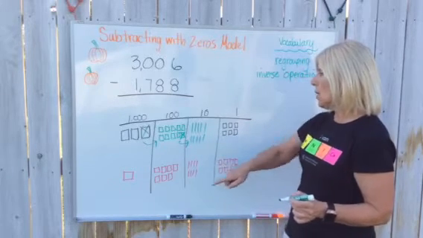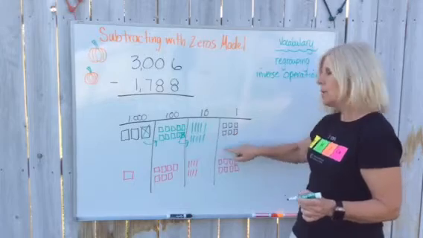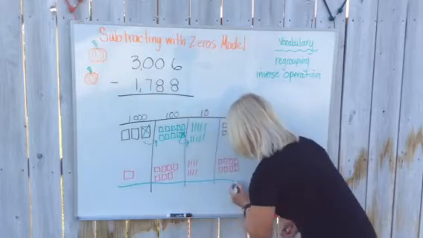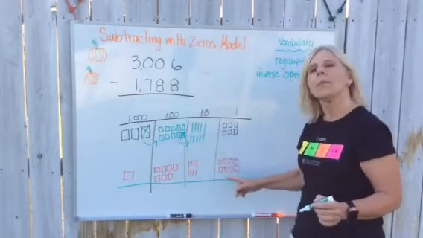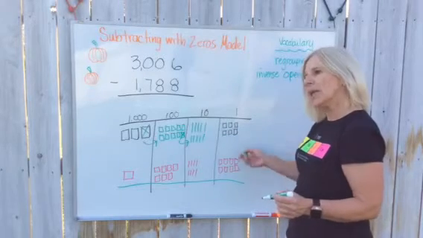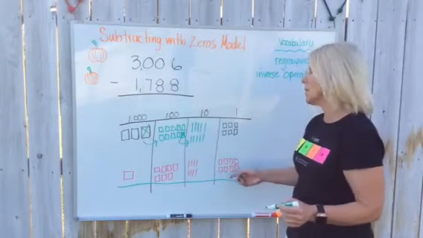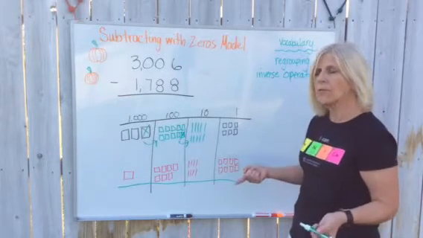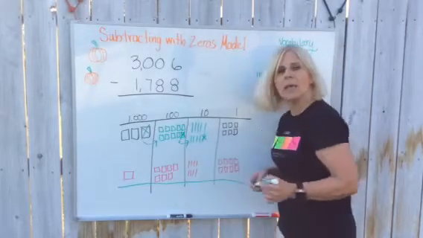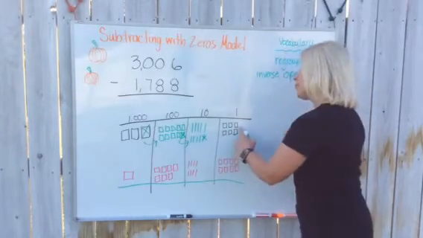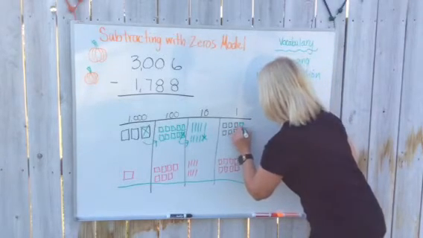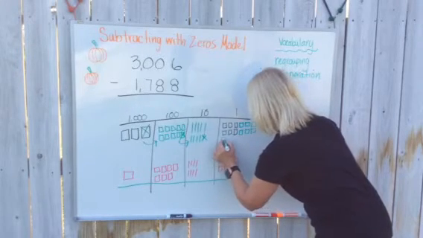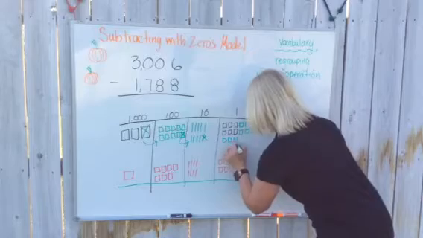The next thing I want to do is, I see I already have some ones here, so I'm just going to go back and start subtracting. So when you have everything lined up, you want to go back to your ones place value position and start subtracting. So I'm subtracting 8, but you can see I only have 6. So I'm still going to have to regroup again. So I'm taking one of these, and now I'm making 10 ones over here. 1, 2, 3, 4, 5, 6, 7, 8, 9, 10.